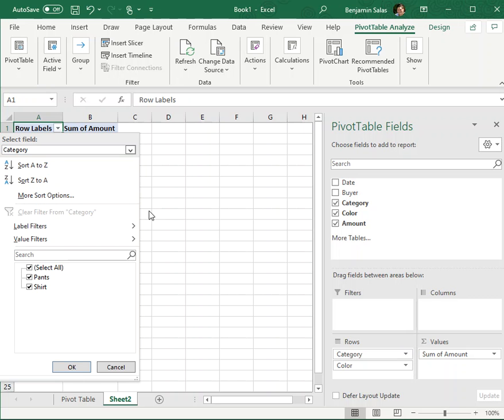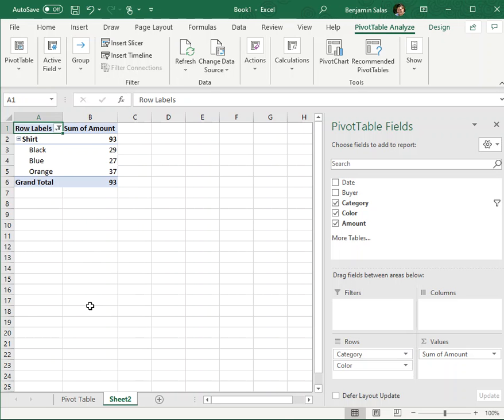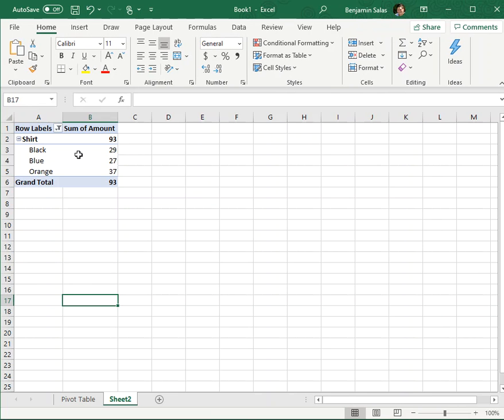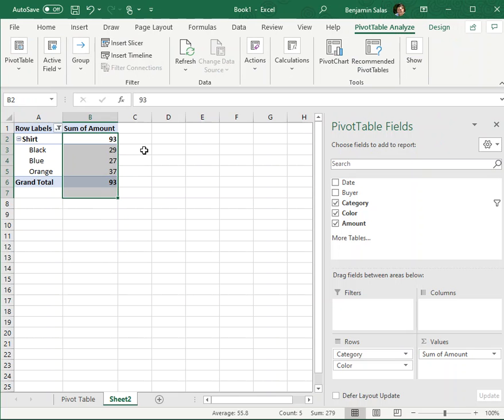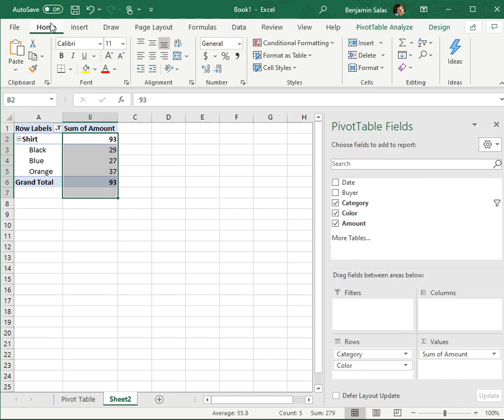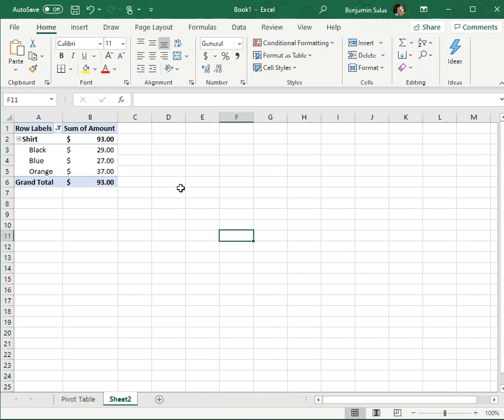You can also filter out if we're only interested in shirts. We don't want to see what the pants have to do, and then we can summarize that data. And formatting works just the same if you wanted to format it back to dollars or some other format for the amount.